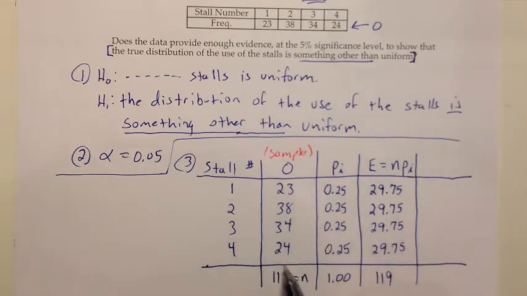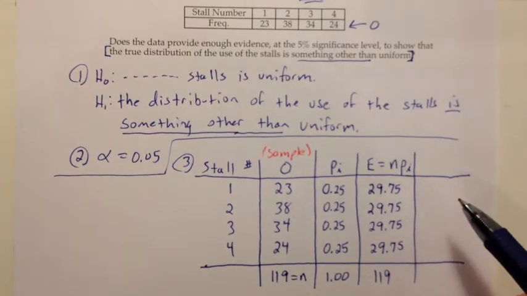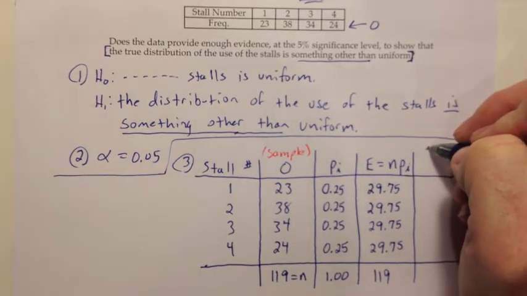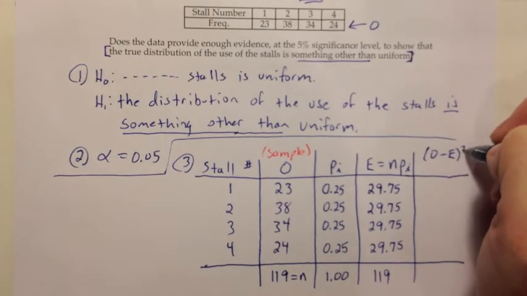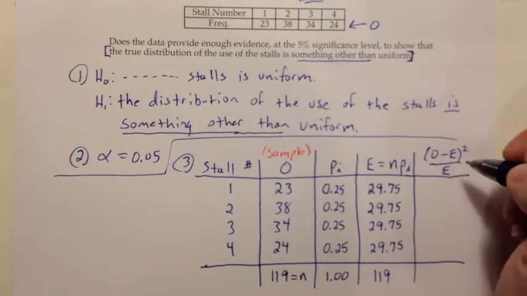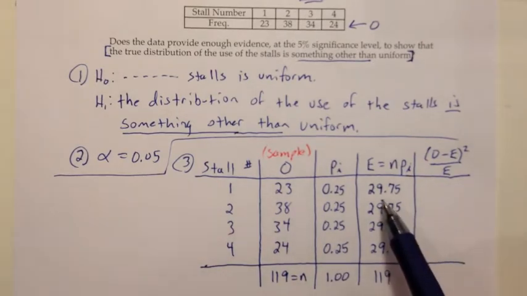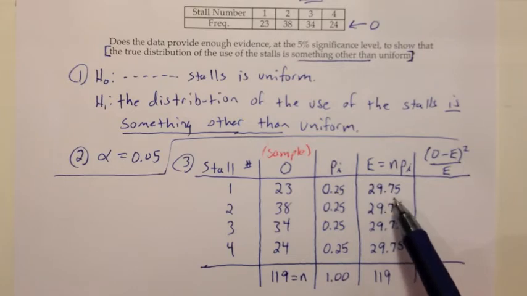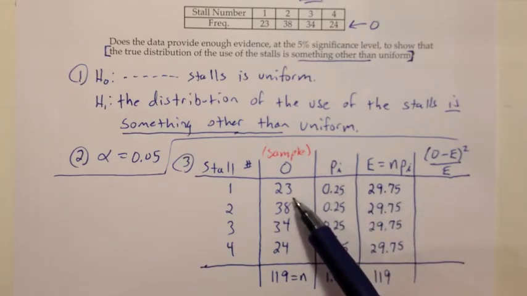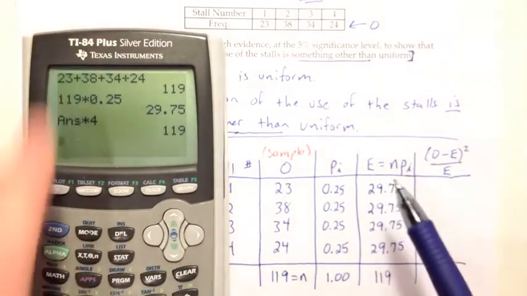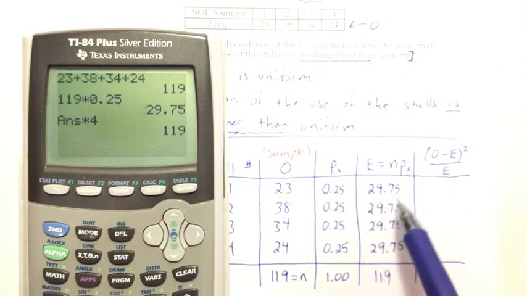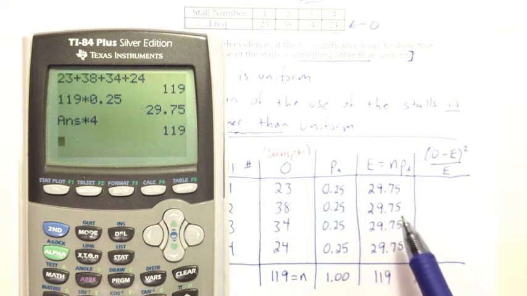And then we want to start measuring the differences. So we have four categories. We want to do four mini Z scores. Each one of those needs a mini test statistic, or a mini Z score, which would be O minus E squared over E. So I want to do that for each of the four categories. So my first category, stall one, I'm expecting about 29.75 people to use that, if the use was uniform. But I got less uses than that, only 23. So is that a big difference? Intuitively, you can think about it, like what if you're expecting 30 people to come to your party and you got 23? Is that kind of close? And to me, that doesn't seem obviously close or obviously far. Let's see what it comes out as a mini test statistic.